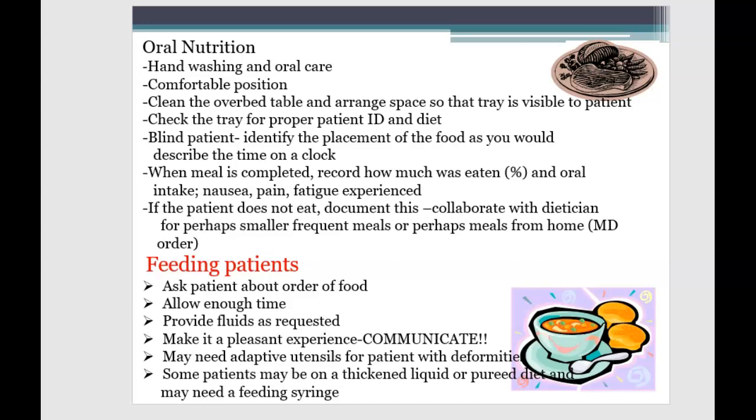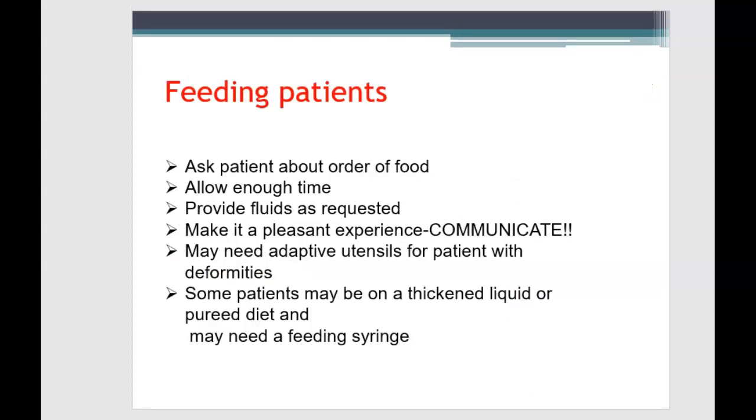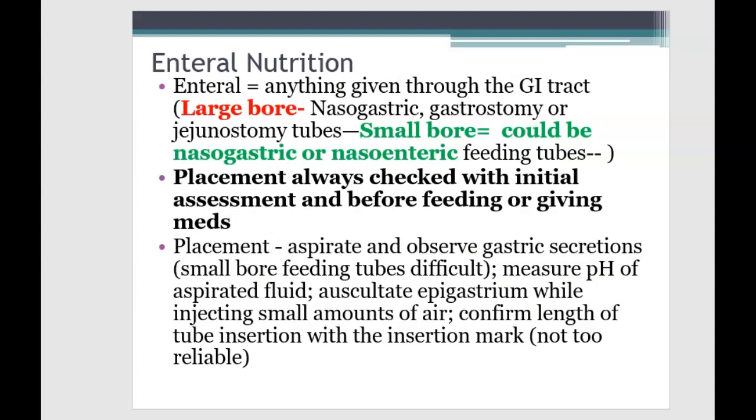So this slide is also talking about oral nutrition, hand washing, oral care, feeding. We did a lot of that in the ATI module, so I'm not going to spend a tremendous amount of time on this. And feeding patients, also in your ATI modules. So enteral nutrition, this is how we feed patients through the different tubes, through the NG tube or the gastric tube. So sometimes they need a different type of nutrition to help them so they can heal. Remember, we need protein for healing.